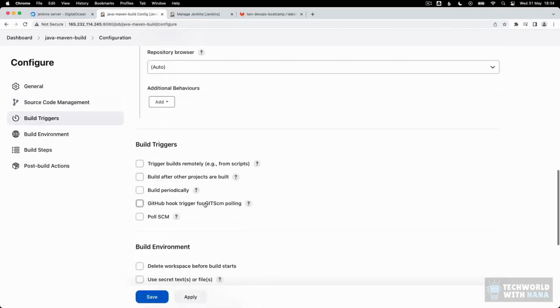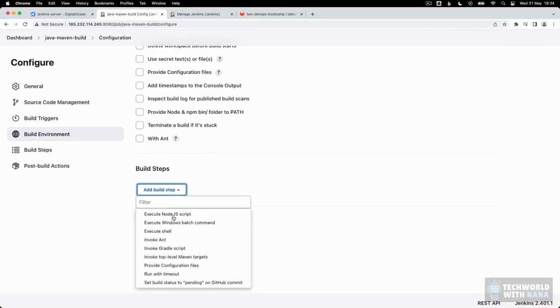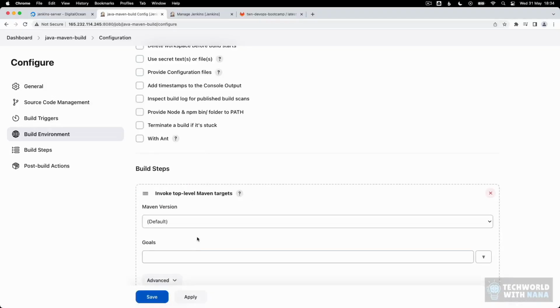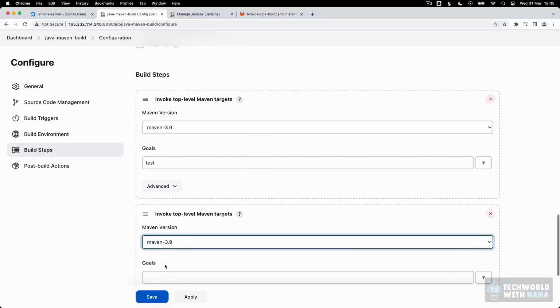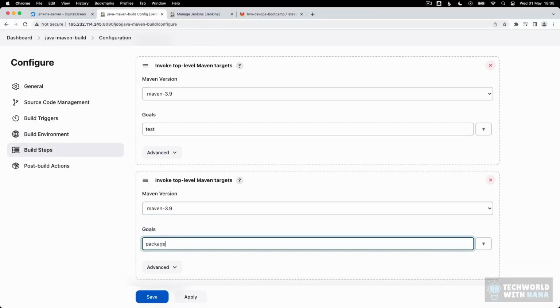And here in the build part, now we only need Maven because it's a Maven project. So I'm going to choose that plugin. And I'm going to execute Maven test. And then I'm going to execute the Maven package command.